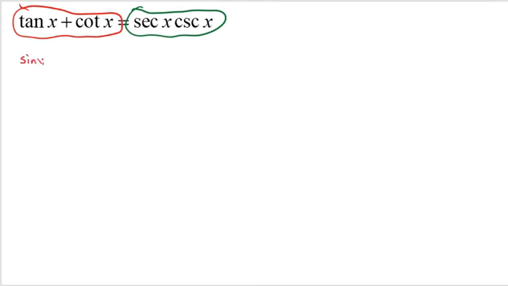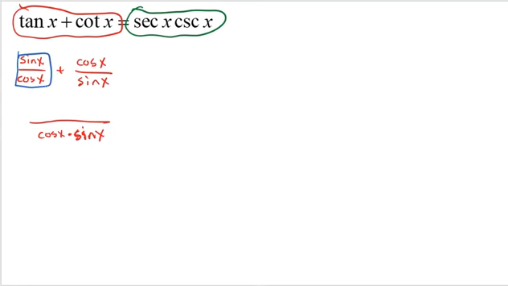So tangent is sine of x over cosine of x, plus cotangent is cosine of x over sine of x. And now, the only thing I could possibly do is add these two fractions together. So I'm going to add these two fractions together by getting a common denominator, cosine times sine. Now let's see here. This first fraction has the cosine. I need to multiply the denominator and the numerator by sine to generate that common denominator, and that's going to generate a sine squared on top, plus this fraction over here has the sine. I'm going to multiply denominator and numerator by cosine to generate that common denominator, and that gets me a cosine squared.